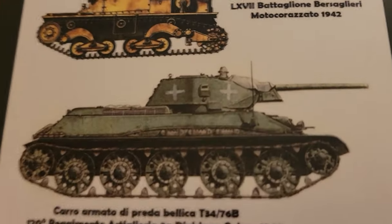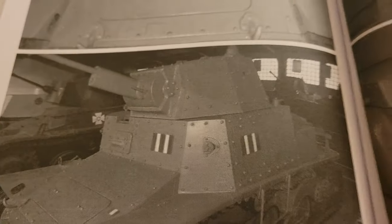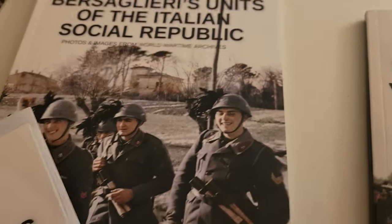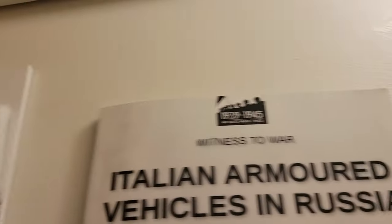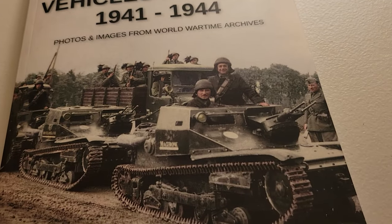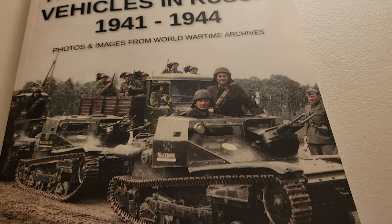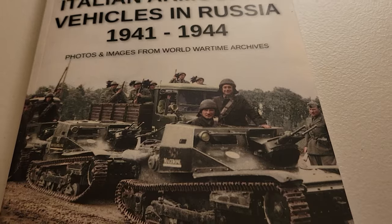Anyway, just a cool book. I like this thing in the back here — it's almost like, hey, maybe we should use this tank. What do you think? Instead of this. I would trade this in a second. I recommend these — they're not that expensive, and there's always something interesting in here. I want to get the ones on RSI, especially the one on the Alpinis. No easy day, right? What does the meme say — 'the only easy day was yesterday.' They're still smiling though. Alright, arrivederci.